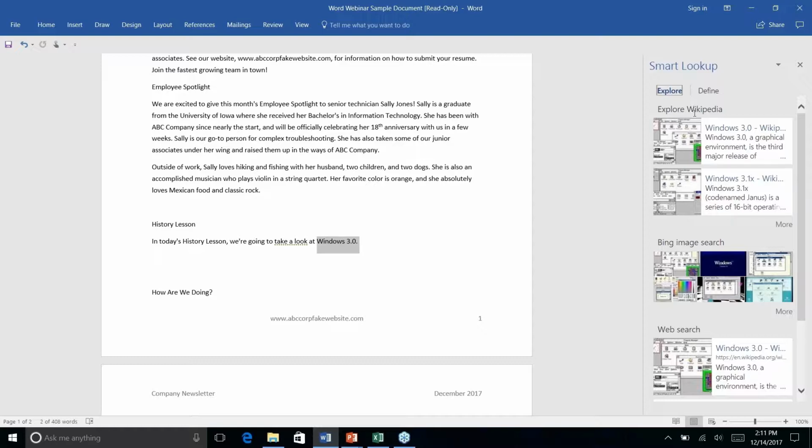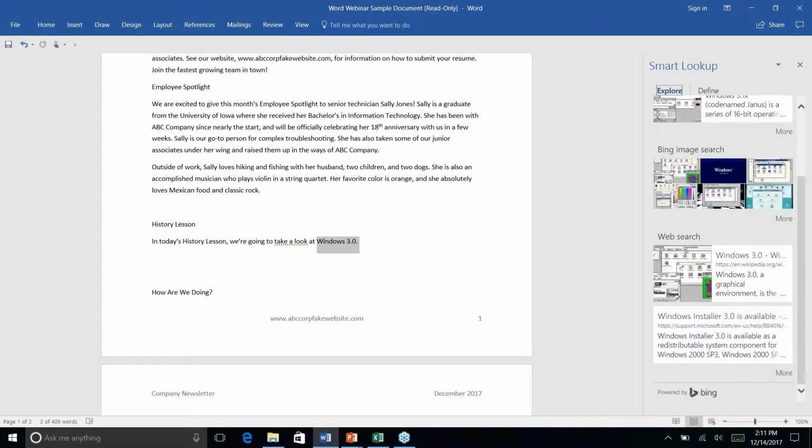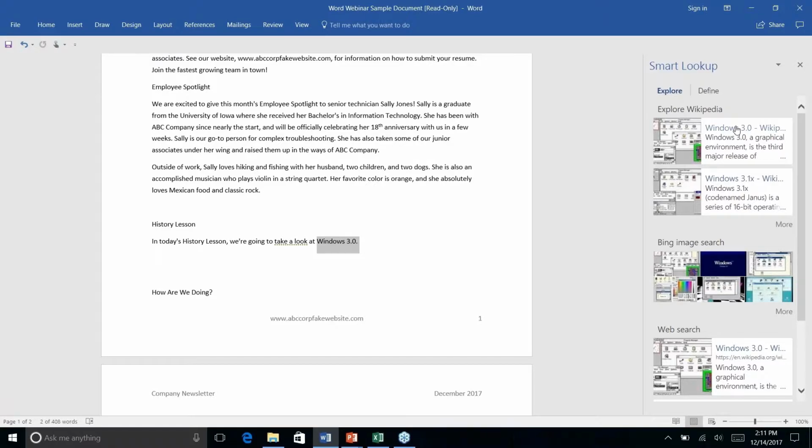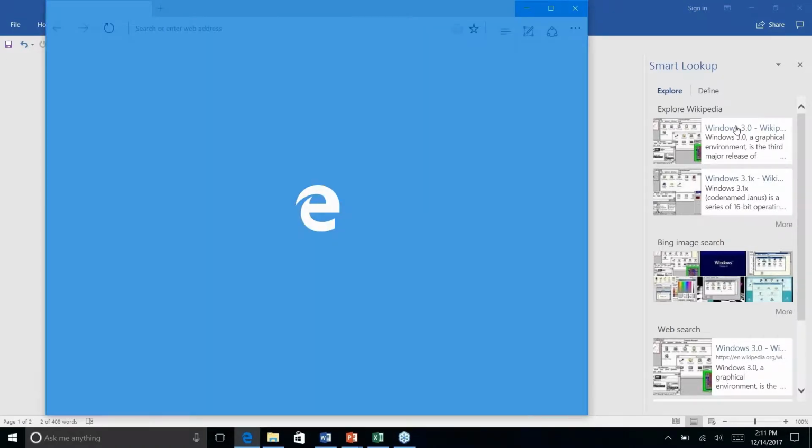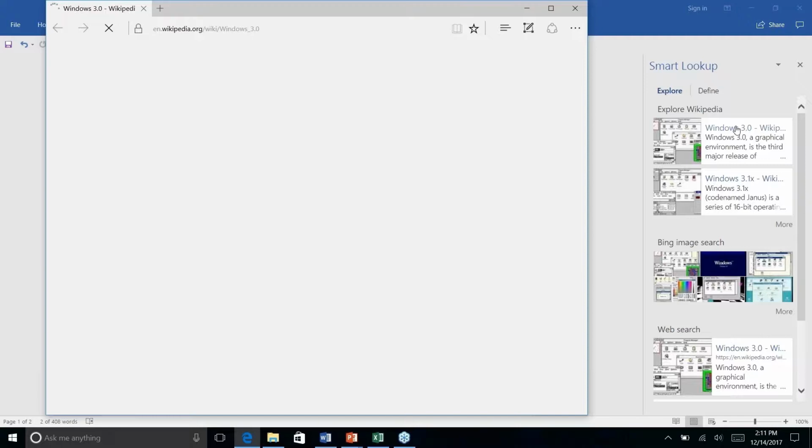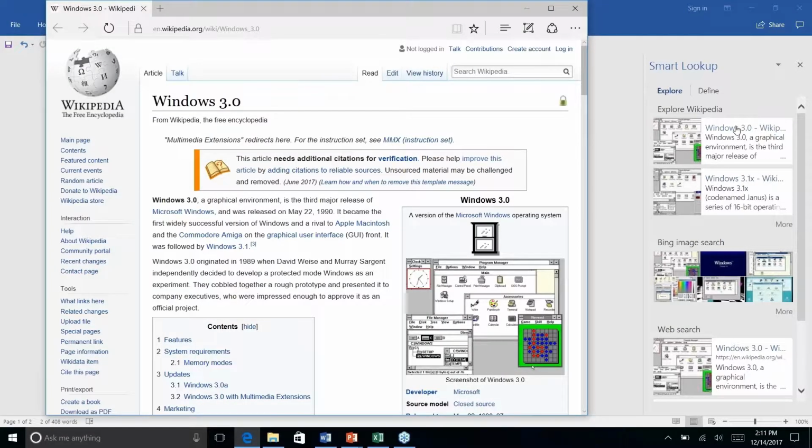So this has given me a couple of Wikipedia results. It's also given me some image results and then some general web results. If I click on one of these, I can see it's opening in the Microsoft Edge browser by default. That's just the default browser that I have set with my computer. Of course, it is running Windows 10, so I just left it to do its own thing because it is very clean and very user-friendly. If you like a different browser, feel free to use it, but you may not get the same exact results as you would if you left everything native to the Microsoft product.